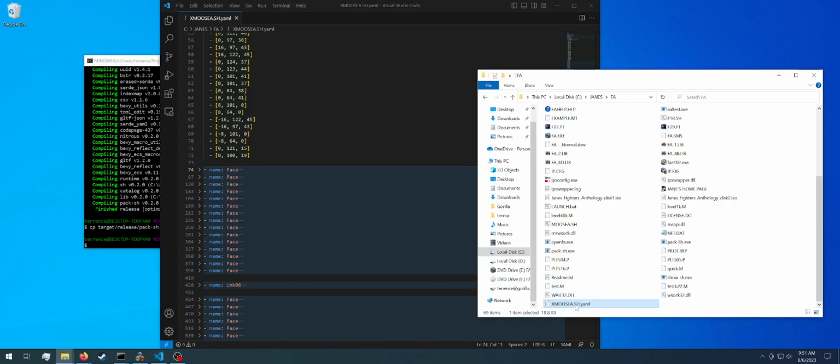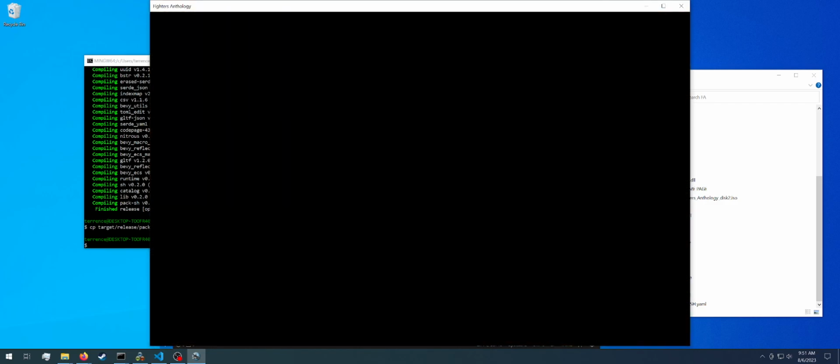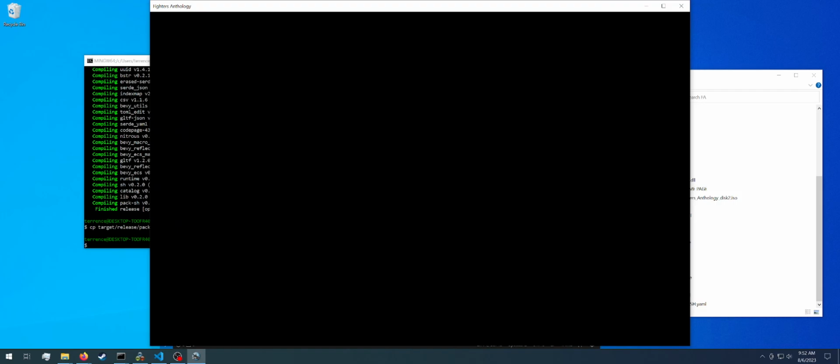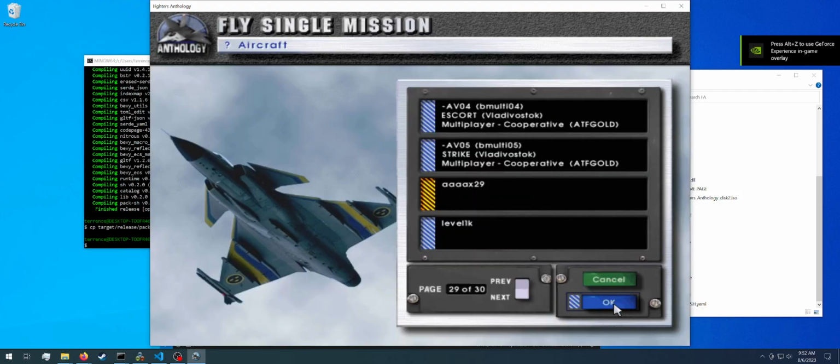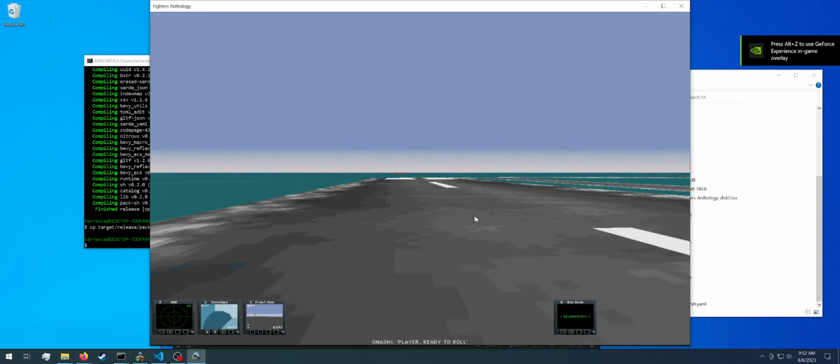Now, moose.a.sha, we can drag that onto packsha and it plops out our xmoose.sh, which is linked by our F29. So when we hop into Fighters Anthology, we can either create a quick mission with the X29. I've set up a quick X29 mission here. No crash. The detail shape has not been edited yet. Maybe I'll do that.